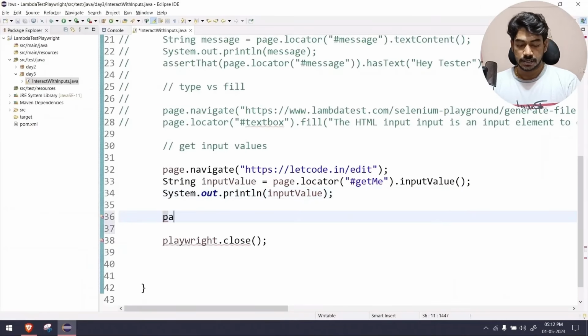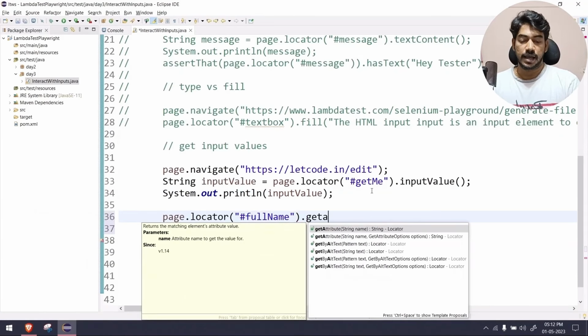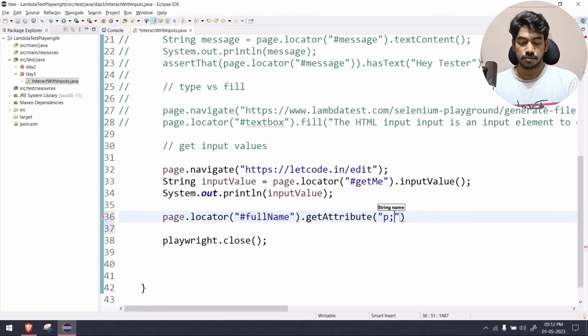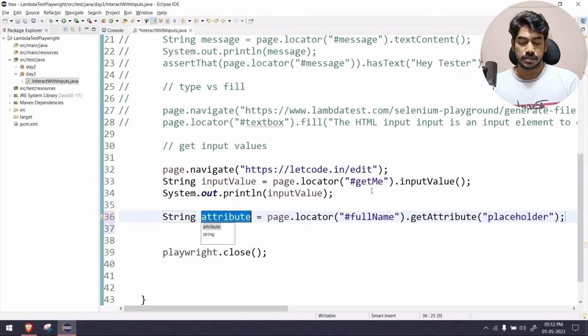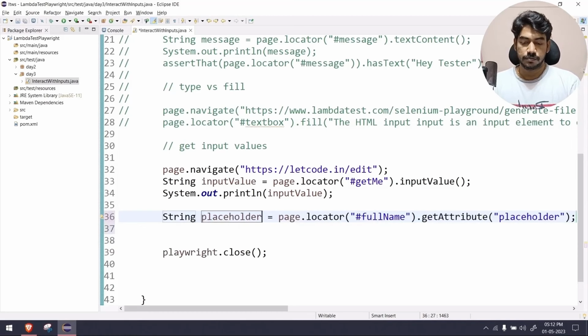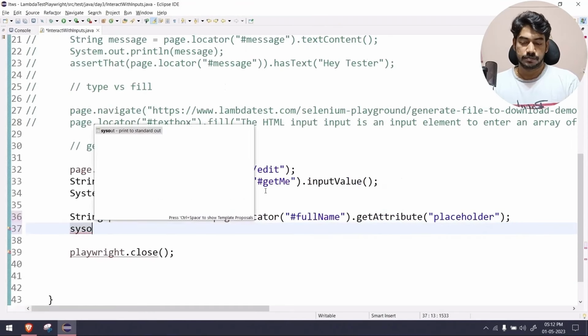So here I can select page dot locator and the locator value, and I can say get attribute, and the attribute name is going to be placeholder, and then it's going to return the string as a placeholder value, and I'm going to do the sysout.